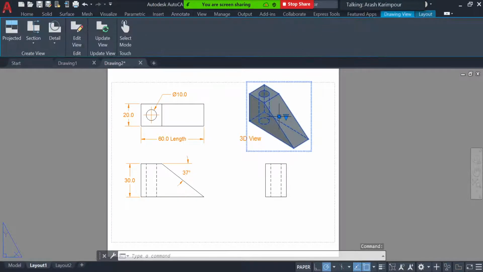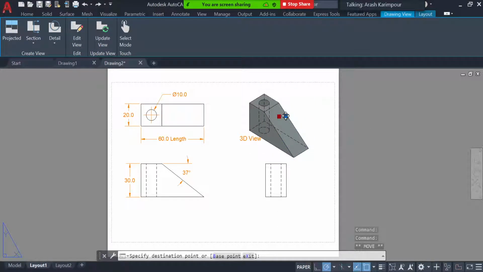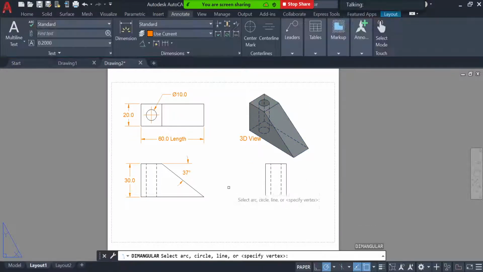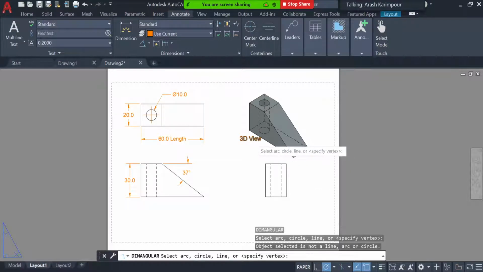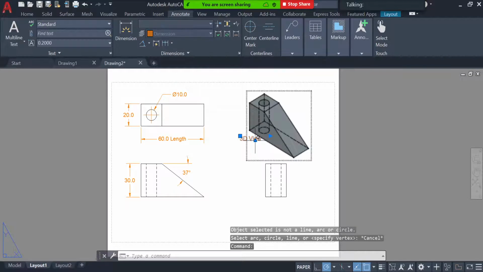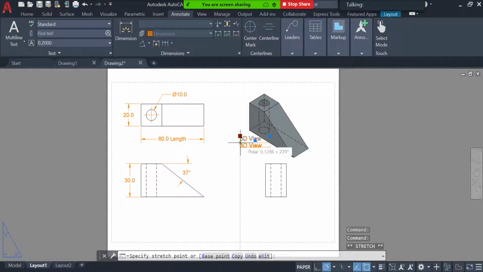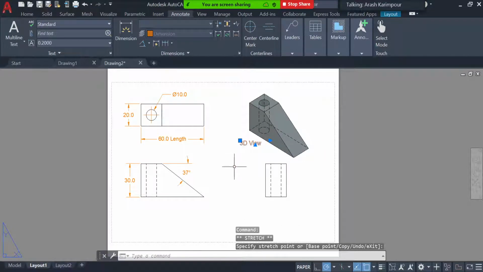So I will show you how to do that, a simple title block. Let me just bring this one a little bit lower so it leaves some space up there, and let me also select this text and bring it a little bit lower here. Now assume I want to add the title block.